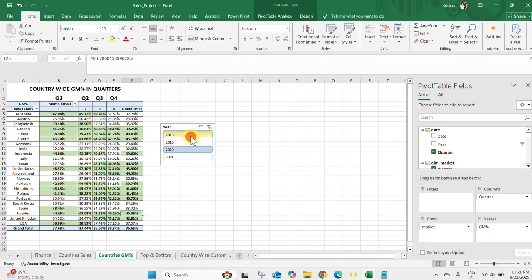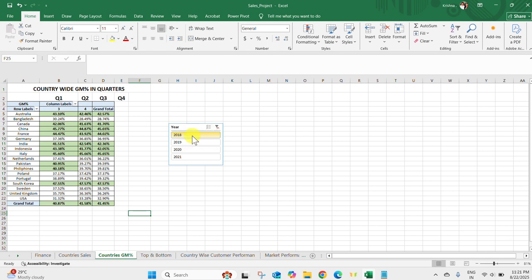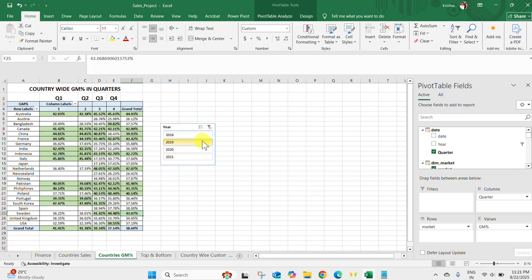The margin in different years or the quarters. A quarter is like the financial year, or the 3 months. 3 months of a year makes a quarter. So 3 into 4 finally makes 12 months. So in general, our normal year starts from January, whereas the financial year starts from April. So how the sales performance of Atliq Hardware Company in different countries over the past 4 years in different quarters can be seen here.